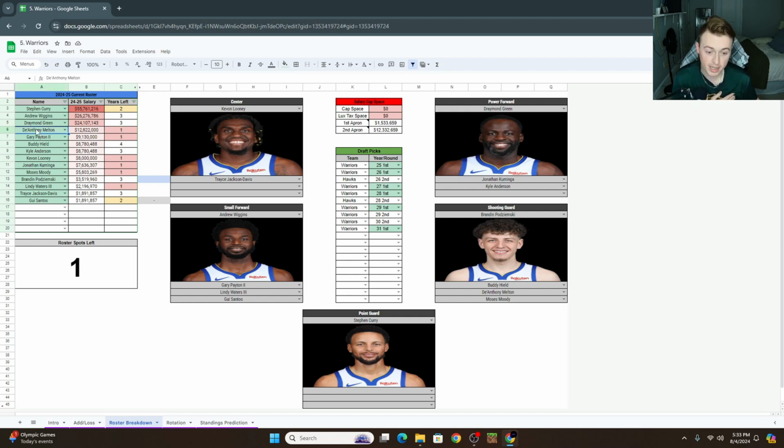I'd like to keep a Melton because he's a little bit more dynamic. I'm cool with trading Gary Payton. I'm cool with trading Kevon Looney, Kuminga, Moody, Pods if we need to, right? I'd say cut Guy Santos, but let's even just take a look at free agency. Who else can we even add here?